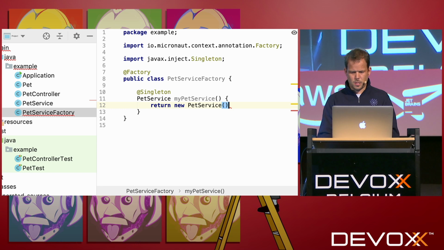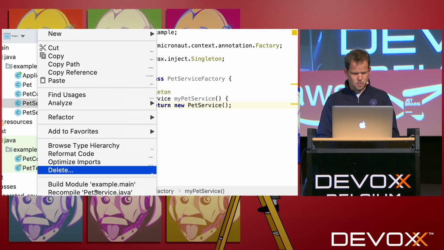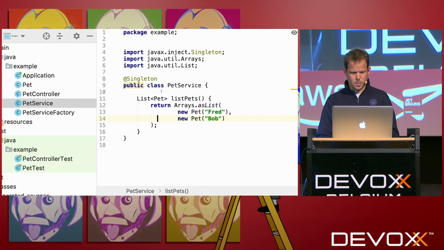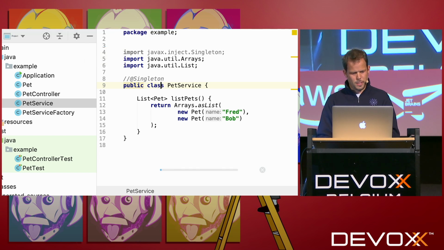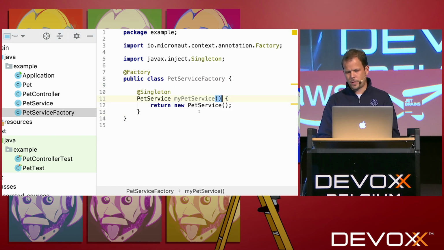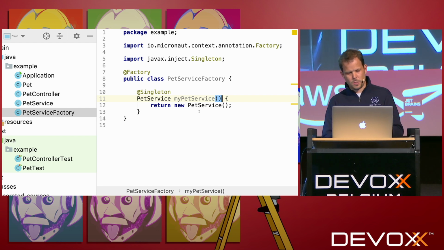In that sense, I'll have to comment that out, and I'll probably have to do a rebuild. But essentially, that's how you would create a factory. So a factory is essentially a class that creates other beans. In this case, it's creating my pet service.